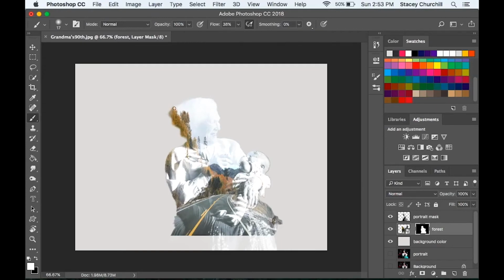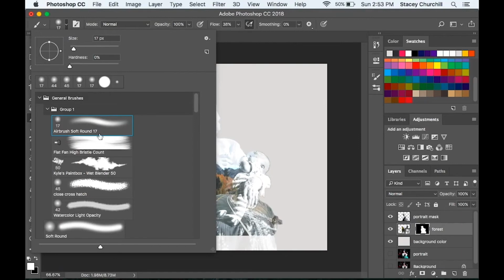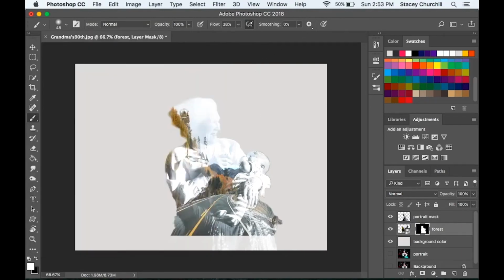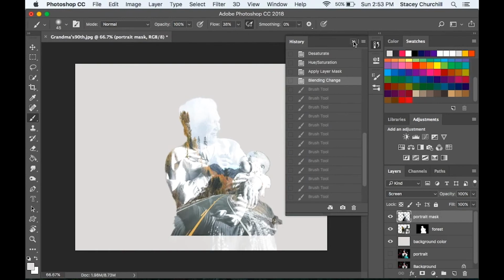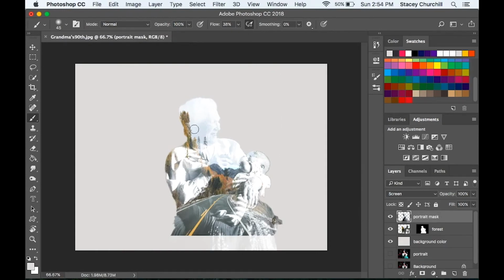You can also have fun with this. You can change the brush; this close crosshatch brush is pretty interesting. So why not just have some fun? And I don't think this has been so successful for my picture. I'm not sure that I like that effect on this image. So I can always go back and undo in my history and step back to the last step and just leave it the way that it was before.